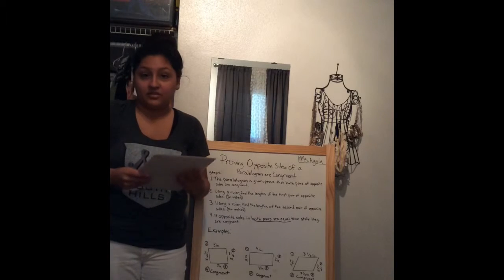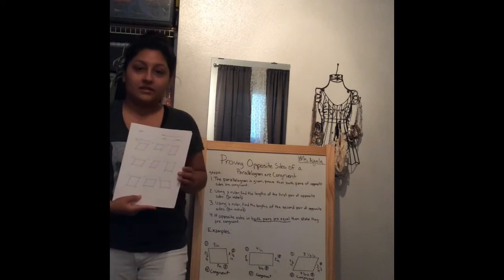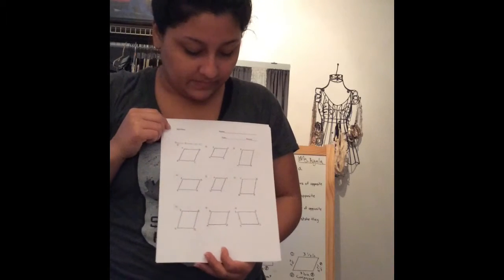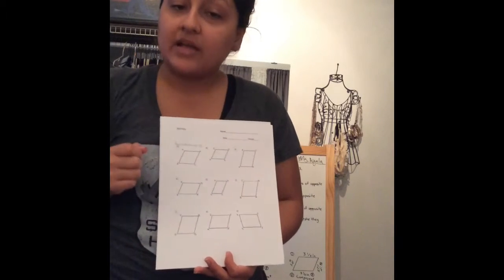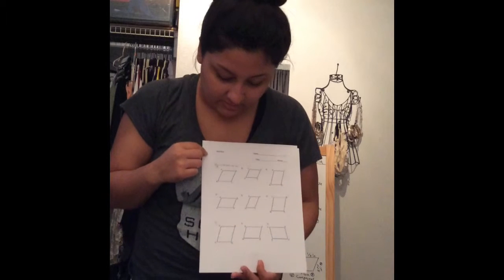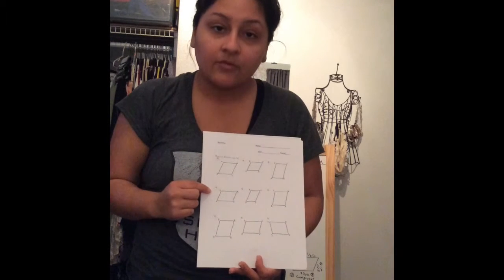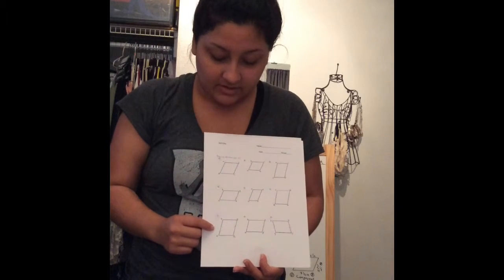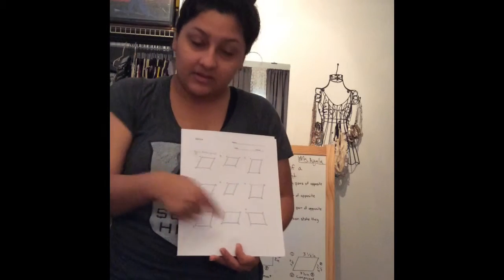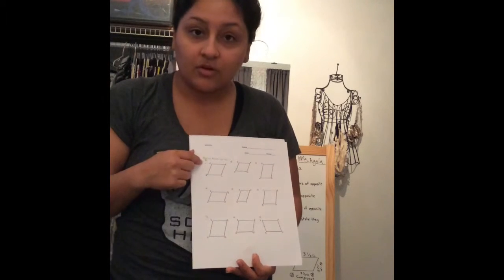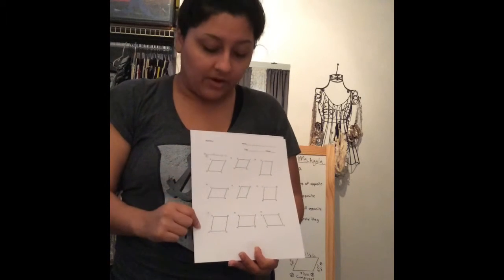So I'm going to hand out a sheet to you, and it's going to look like this. This is our worksheet. So we're going to do 3 practice problems. The 3 practice problems we're going to do are going to be number 1, number 4, and number 7. Now on the handouts I'm going to give to you, I already circled the practice problems, so you'll know to do 1, 4, and 7.